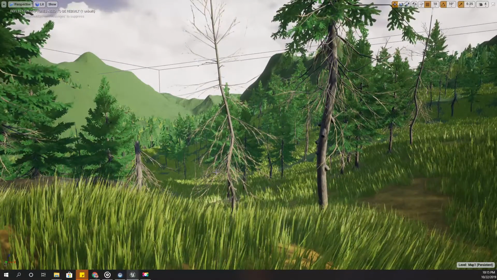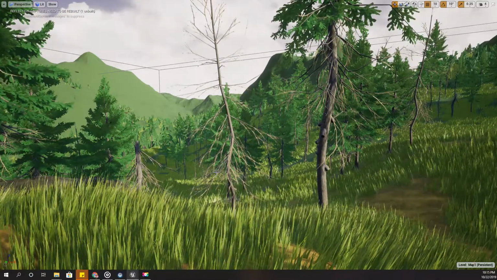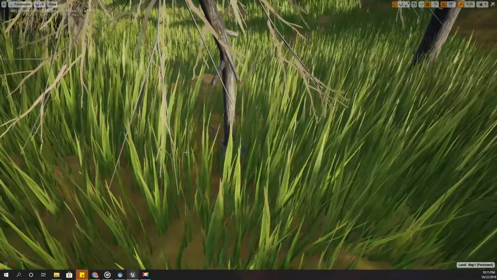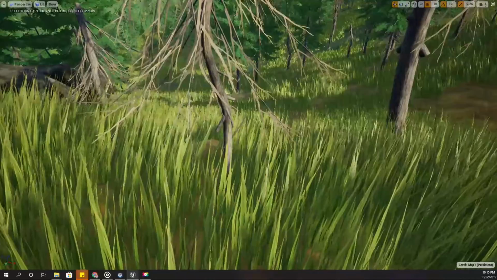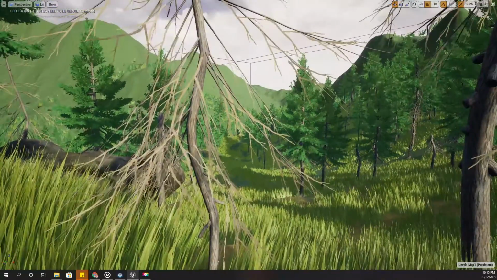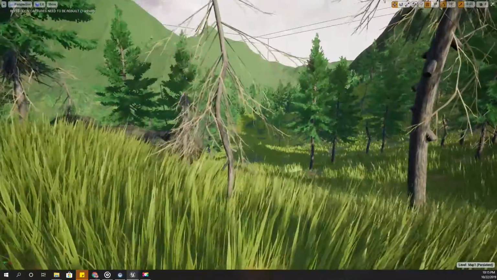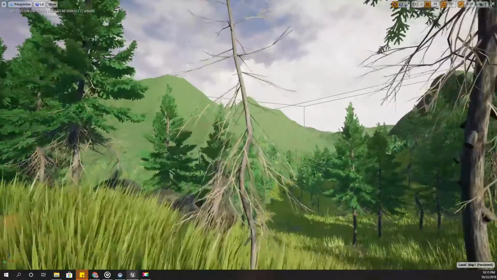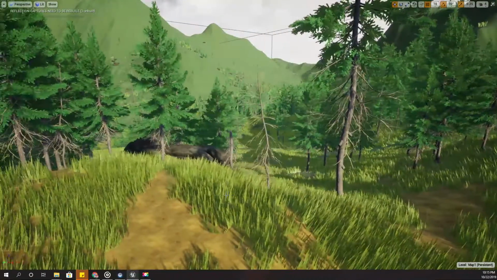Okay, so this is what I want to do. From the root where the tree is connected to the ground, the tree should not do any bending. It should bend as it goes upward.